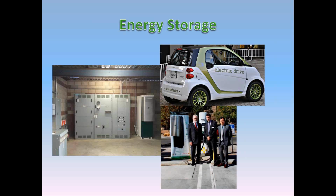This project will generate an estimated $3,200 annually in cost savings through peak shaving. The battery stores the energy, and then the building draws from the battery first during peak energy time. It also includes an electric vehicle charging station, a Nissan DC fast charger. It is also the first of its kind in the high desert. The EV station charges compatible cars to 80% capacity in approximately 20 minutes. Next slide.